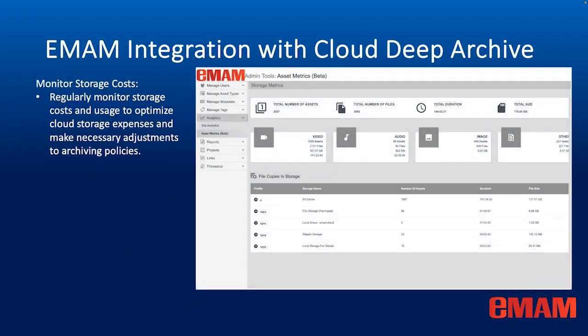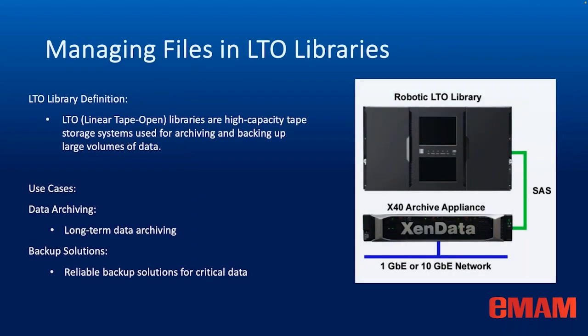So the MAM system does have metrics to give you an idea of where all your media is stored, how many files are stored there, where they're stored, the amount, duration, file sizes, and so on. That's also available for admins within the EMAM system. So you can go ahead and look and see, hey, you know what, we've got an S3 bucket with way too many assets located in there. We can find out through the MAM system as well what assets are actually stored in S3 or FSx or Lucid or Wasabi and so on. It doesn't really matter, but we can then visually see that content.